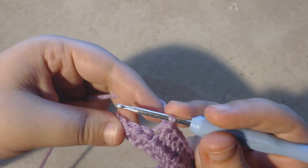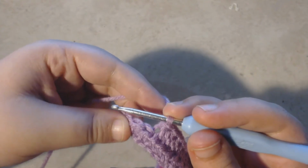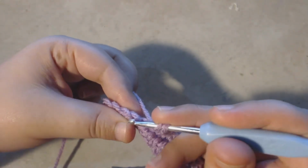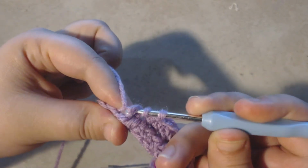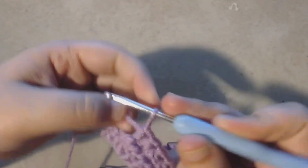And then when I get to those last 2 half doubles, I'm going to decrease the last 2 half double crochet stitches together. To do that, I'm going to yarn over, and then I'm going to thread my hook through the middle loop of those last 2 stitches, pull up a loop, and half double crochet to decrease.